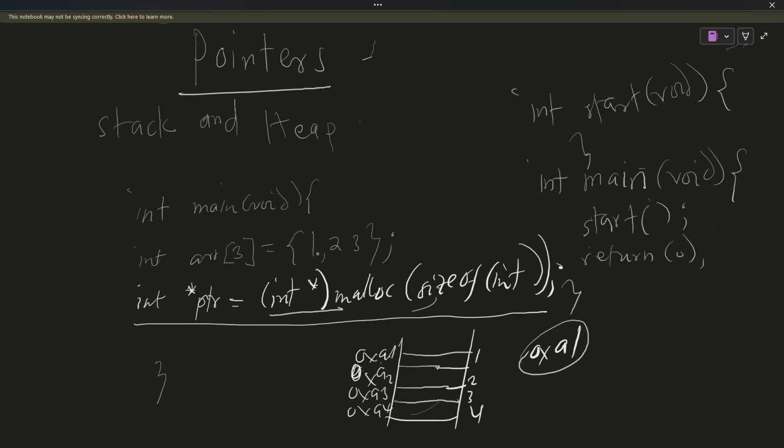Now, assuming that instead of allocating 4 bytes, I allocate, let's say, 5 bytes, right? If I typecast this, it will only be focused on the 4-byte integer, and then the last byte wouldn't really be accessed. So you typecast it to tell it it's an integer variable, so that the compiler will know that it is A1 to A4. That's why we typecast malloc. It is advised good practice.